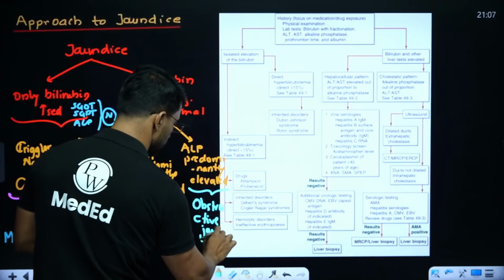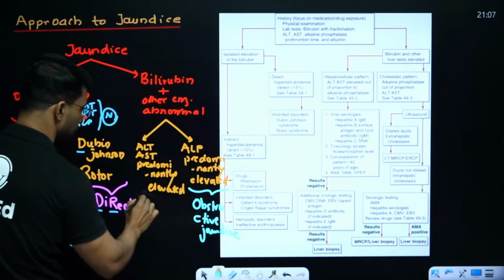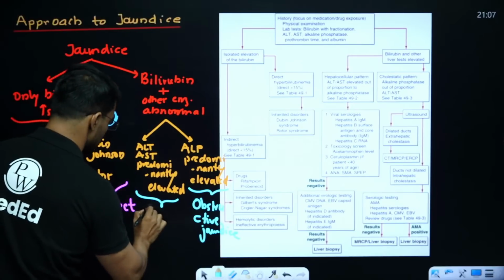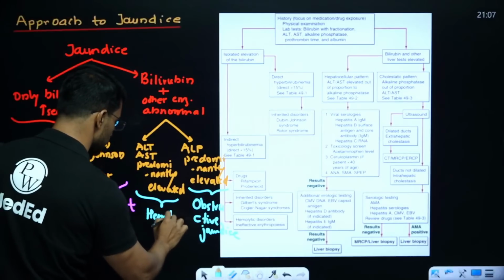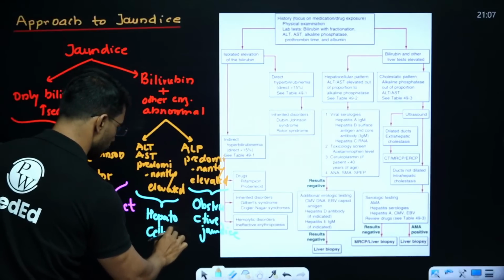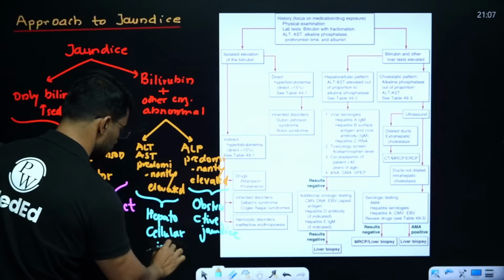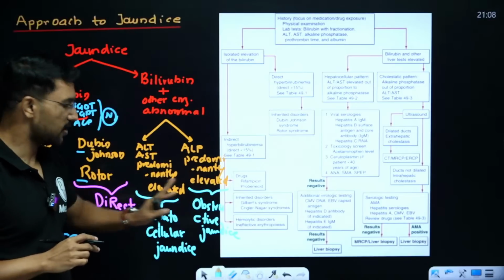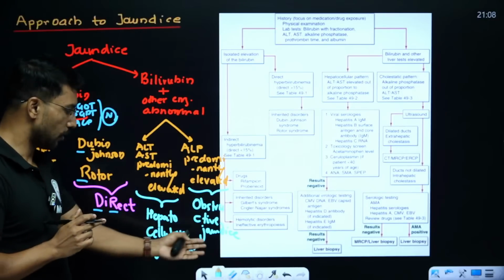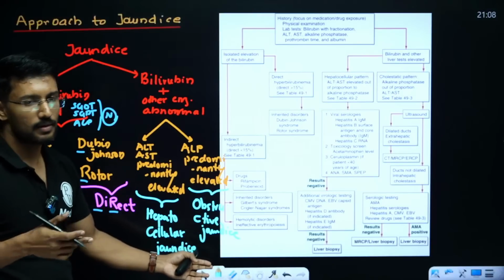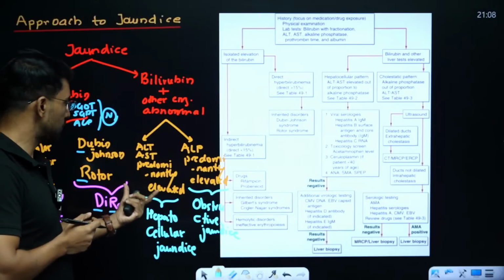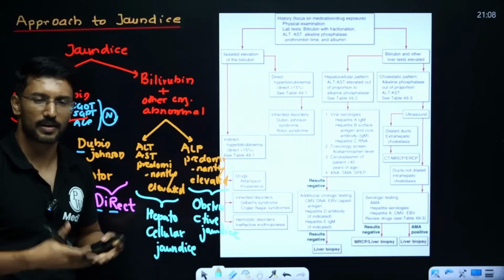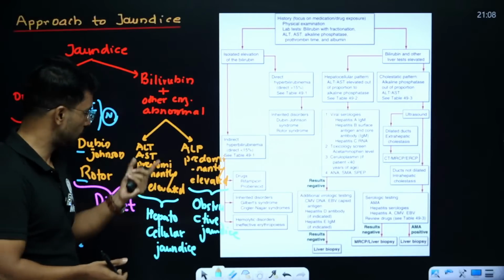Obstructive jaundice. And if AST, ALT are more elevated in comparison to ALK-Phos, it is suggestive of hepatocellular jaundice. So this is how we get to know whether I should be suspecting and evaluating for an obstruction. If an obstruction is suspected, I should go for ultrasound, maybe MRCP. And if I'm suspecting hepatocellular jaundice, I should think of liver injury like paracetamol-induced injury, viral hepatitis, acute, chronic, drug-induced liver injury and all that, right?